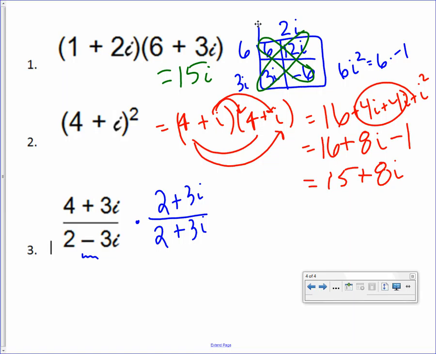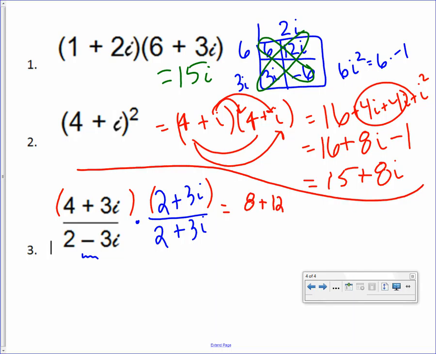When you're multiplying fractions, you multiply straight across. So first I'm going to multiply the numerators. Again, you have a choice as to whether you like box or FOILing. I'll do one of each for you for your notes. So if I'm going to FOIL this one, I'm going to get 8 plus 12i plus 6i plus 9i squared. And remember that i squared flips to -1, so this is actually -9. 8 and -9 have a sum of -1. 12i and 6i have a sum of 18i. That's the numerator.